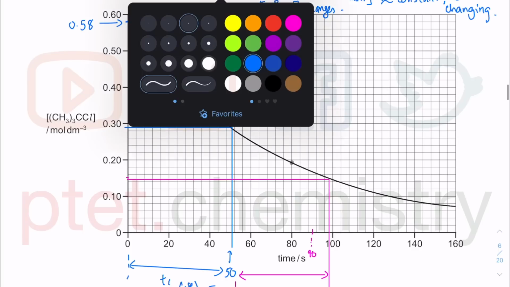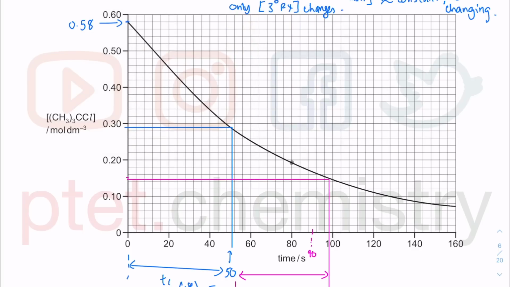Let me use a different color. Let me use red color. Is that good? Nope, that is not very good at all. That is not a good tangent at all. So just give me a minute. Let me try. That is not too bad, as you could see. Okay, so that connects. Is that all right?